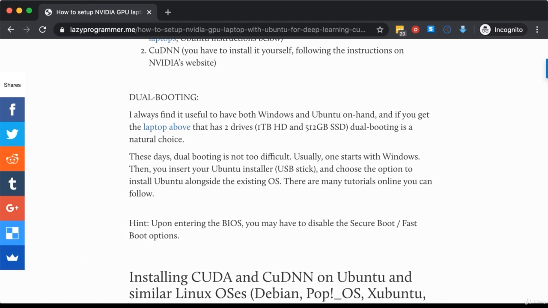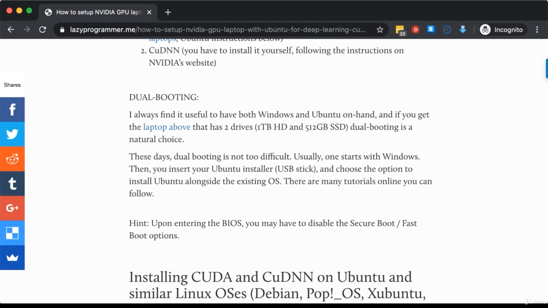Now, if you're having trouble deciding whether you want to use Windows or Linux, you don't have to. Another option, which is the one I prefer, is to simply have both. This is called dual booting. If you got the Lenovo laptop I mentioned above, it's actually quite nice because it comes with two drives. So you can use the SSD to hold the operating systems, and then you can use the spinning disk for your data. Alternatively, you could use a separate drive for each operating system.